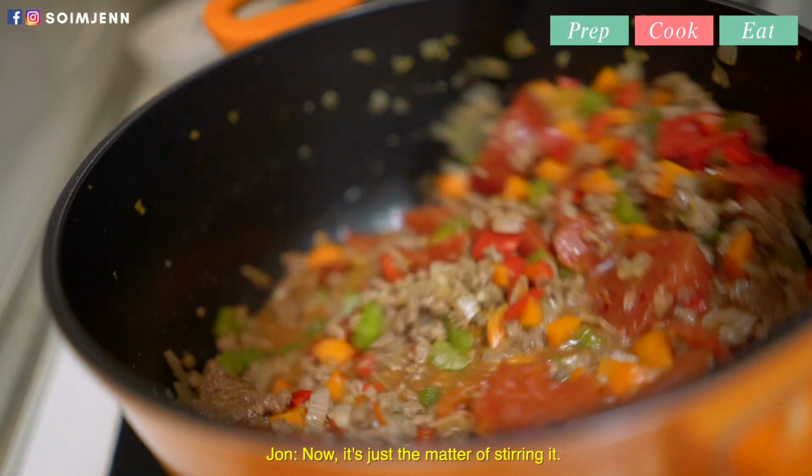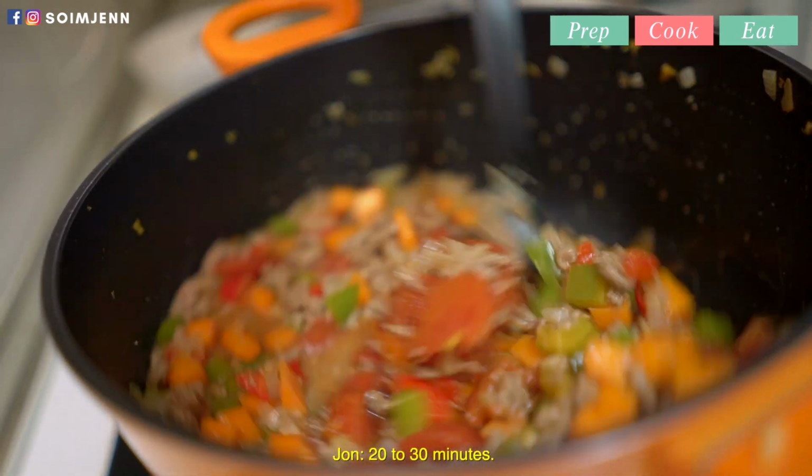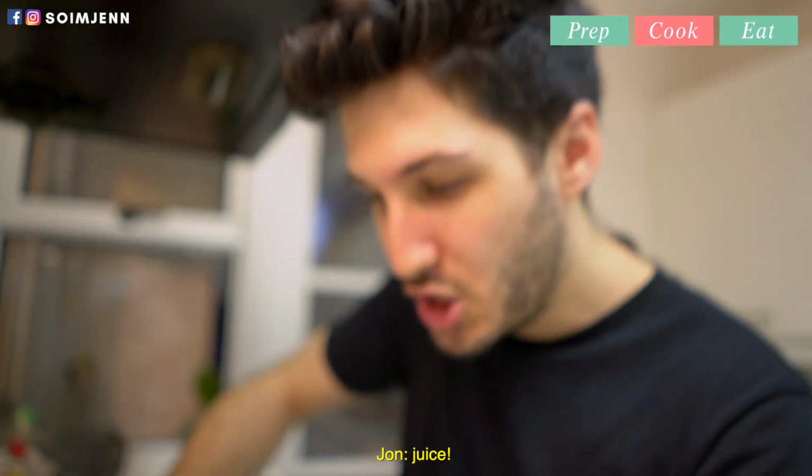Now it's just a matter of stirring it, mixing everything together. Leave it to boil for around 20 to 30 minutes. Keep checking and make sure there's still some juice.